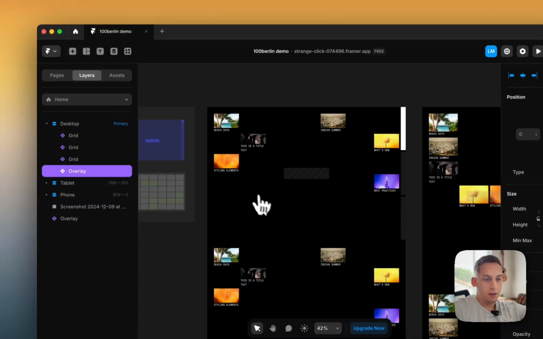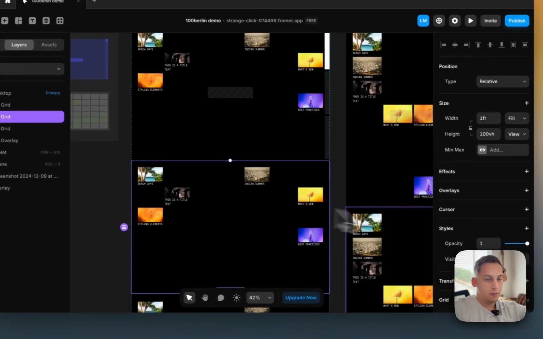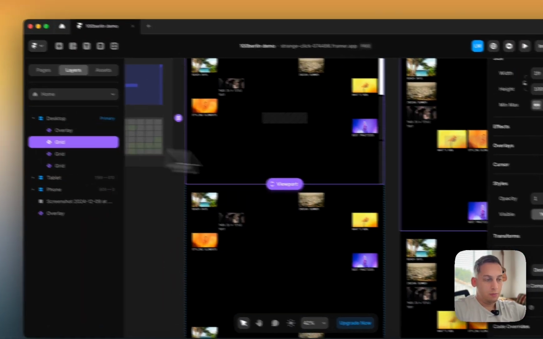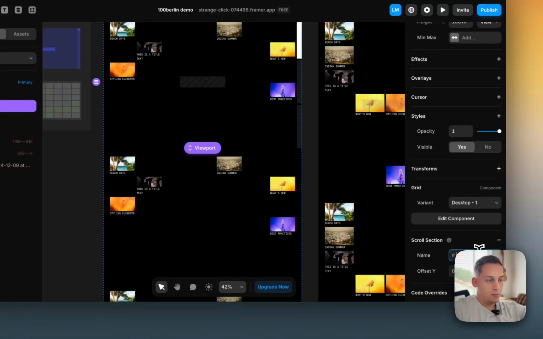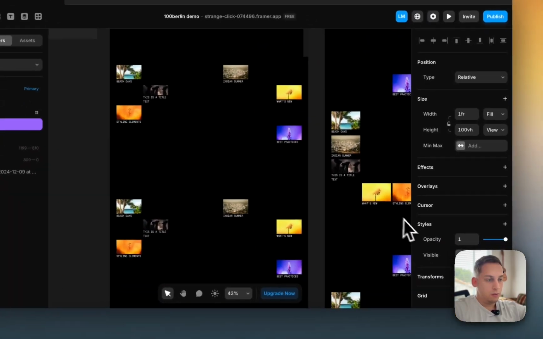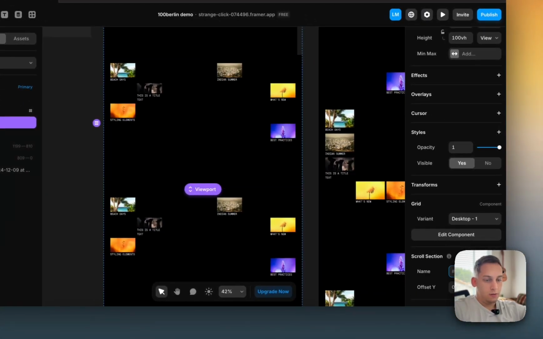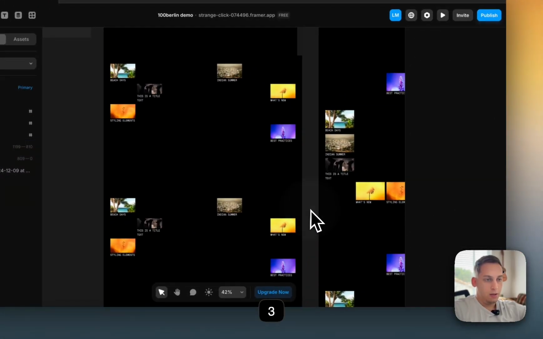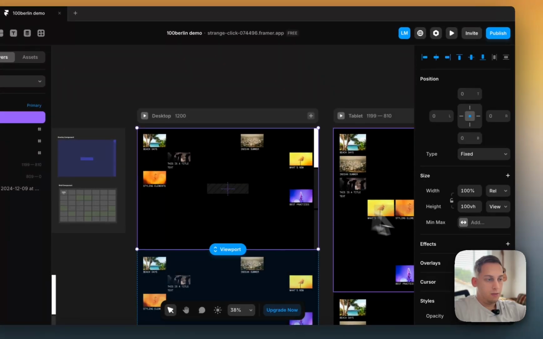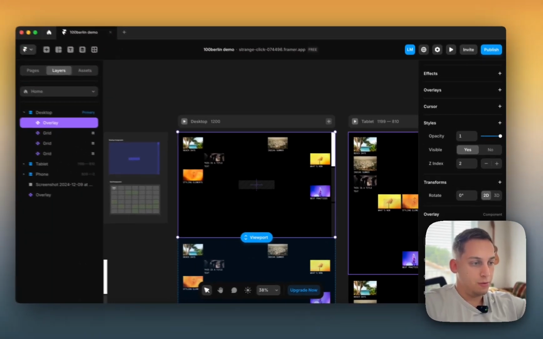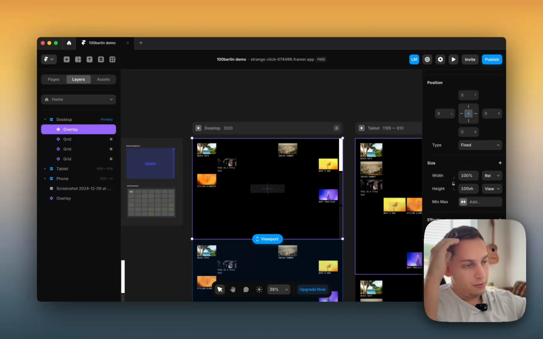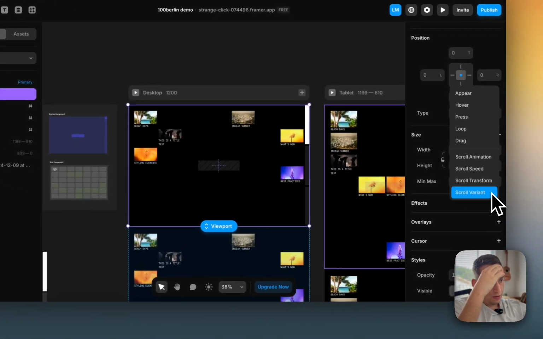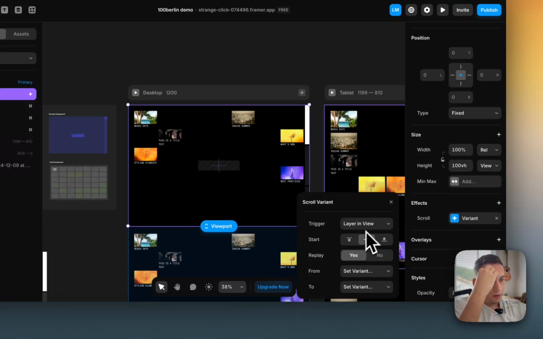Okay, and then what we can do is add scroll variants to each one of these. So this would be scroll section 1. This would be scroll section 2. And this would be scroll section 3. And then let's do a scroll transform for this one. Effects, scroll transform, scroll variant from section view.